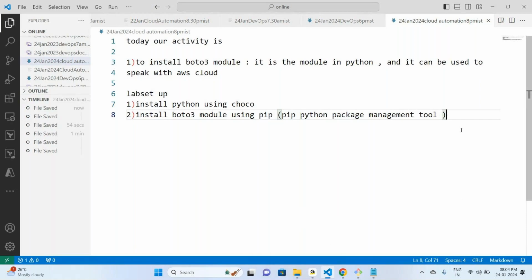Now let us do some example. Let us configure AWS setup first.